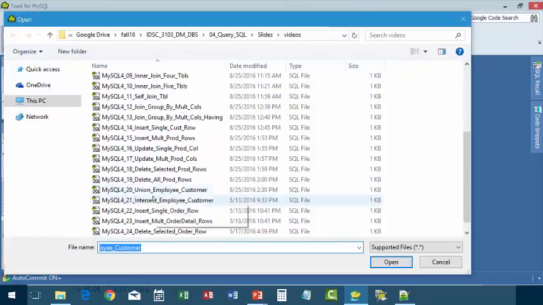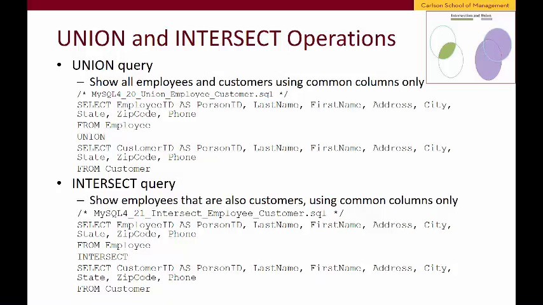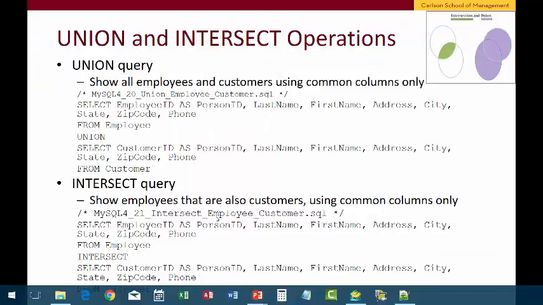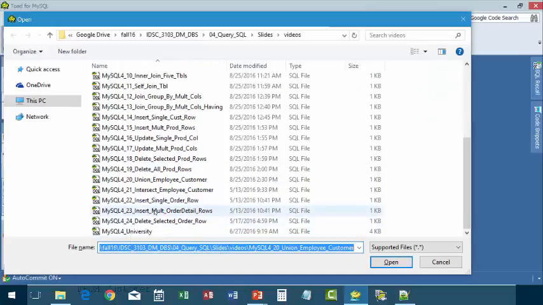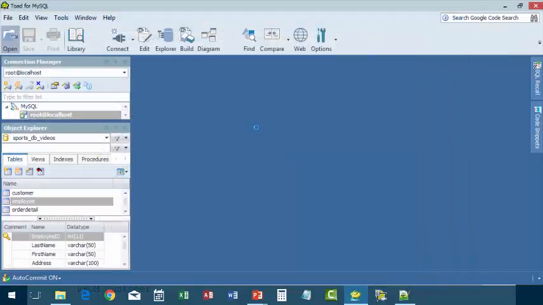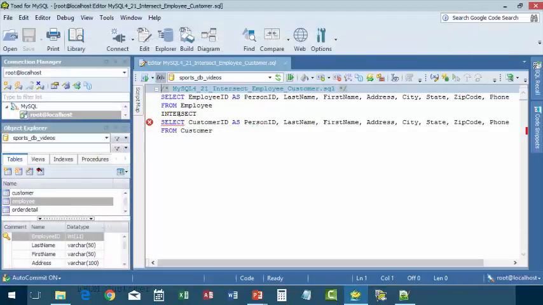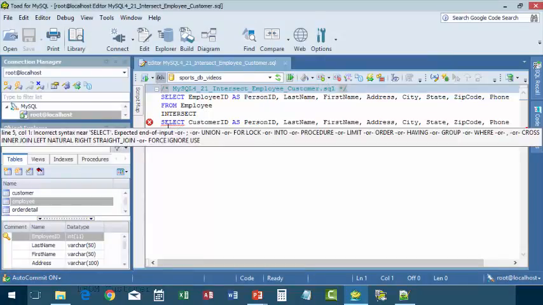I'm going to comment briefly on the second query of the slide, the intersect query. That's this here, the intersect, whereas this was the union. Number 21 is literally the same, except that it uses intersect instead of union. We are almost done, down to the wire. Now trust me, I checked this out a million times. It's simply saying there's an error right next to the select, and that is the intersect.